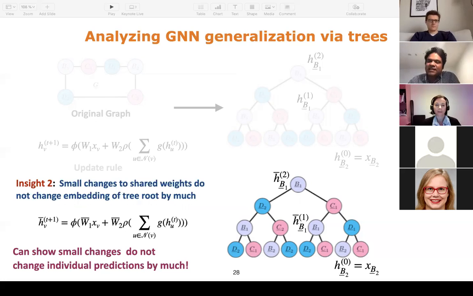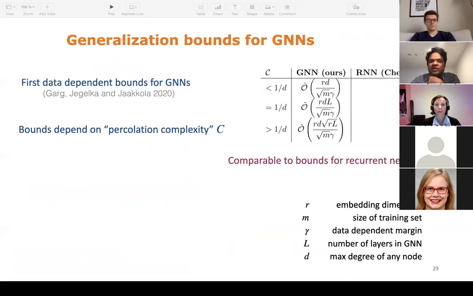And so essentially, this is nice because you get stability in terms of the embeddings for each of the computation trees. And this stability, if you use, for example, a local binary classifier, which is norm bounded, then this translates into stability of your predictions, because the embeddings have not changed by much and you are using a classifier which is now bounded by a norm. So you can argue that the predictions that each of these computation trees makes would not change by much as well. And so this is nice, and this allows us to give the first data dependent generalization bounds for graph neural networks.